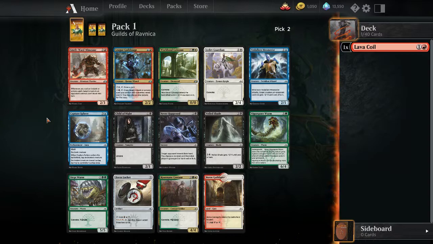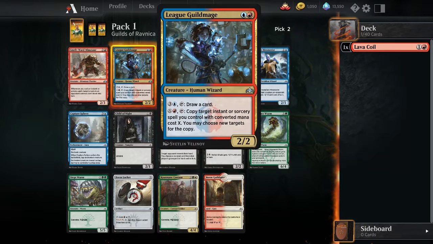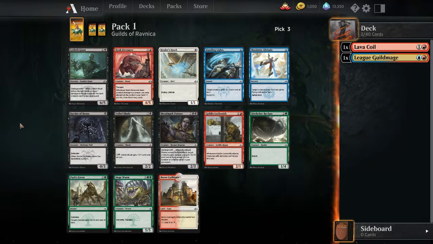What are we getting past? We're getting past the League Guild Mage. League Guild Mage is very good. Capture Sphere is also very good. So we're probably going to take one of those two. We'll take the Guild Mage. So we started on Lava Coil, so we'll take the Guild Mage. That gives us 2 red cards to start with. 2 nice red cards.